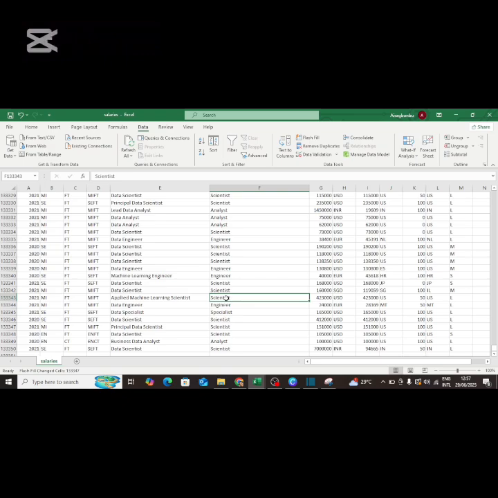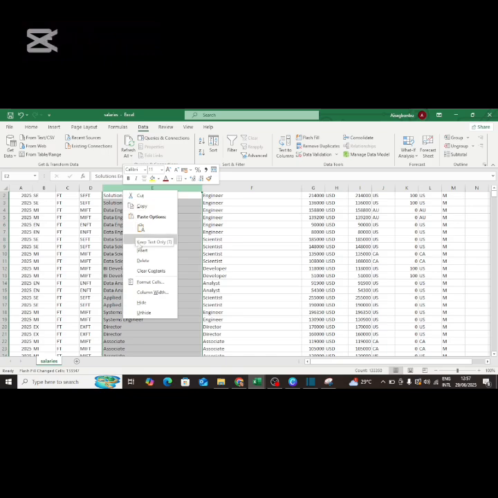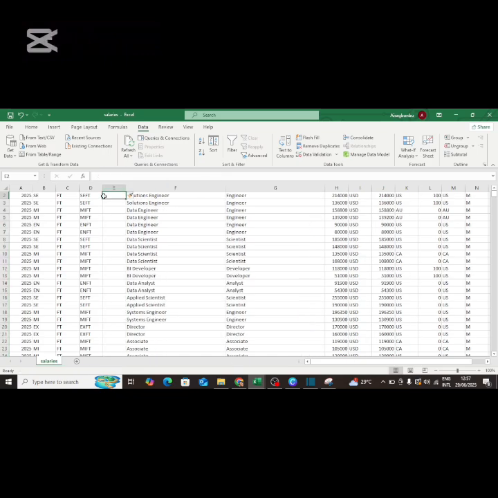Right? I already made mention of the fact that you use Flash Fill to separate or bring together first name, last name, other names, or even to create an email address. Now, if you want to create an email address with this, it's very, very easy. So I want to create an email address with this one on column B. This is what I would do. Again, I insert a new column, and I just type SEFT at gmail.com, right? That's the first one.